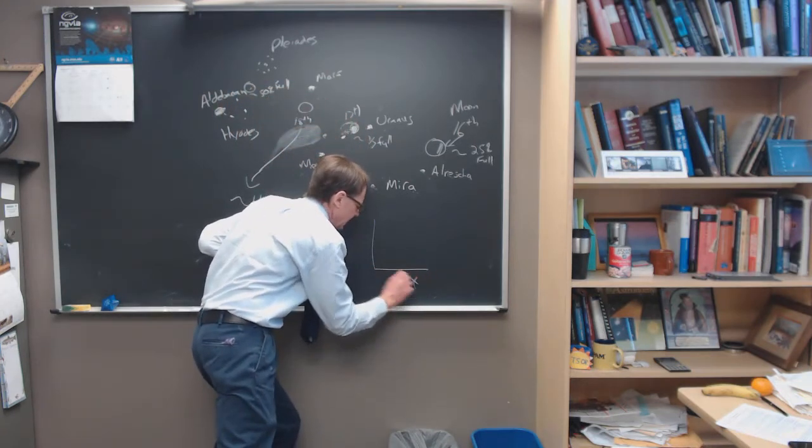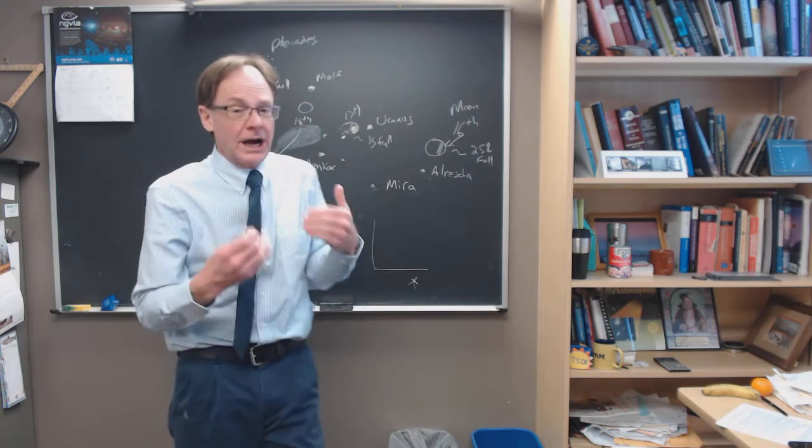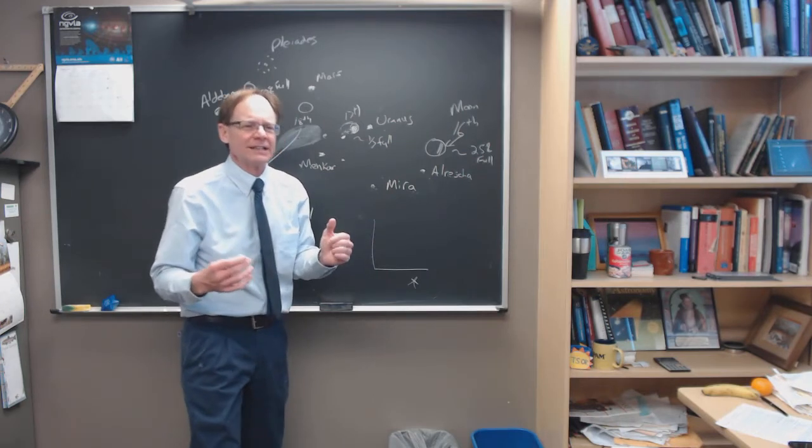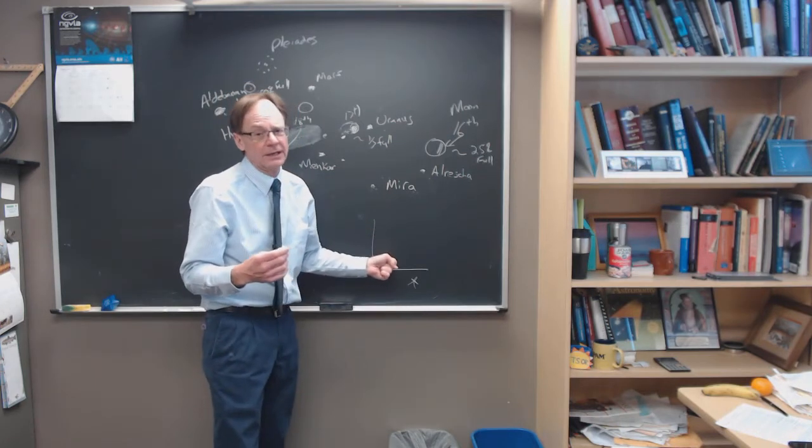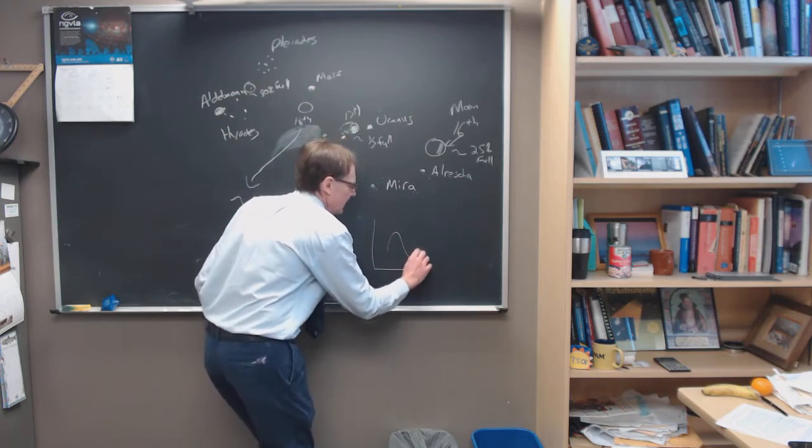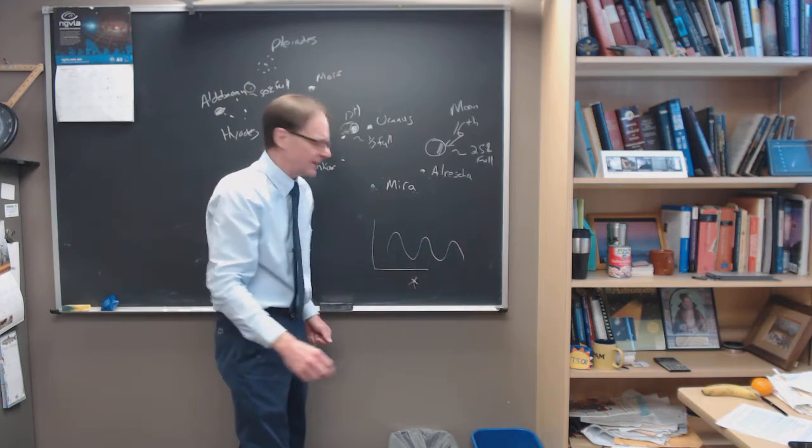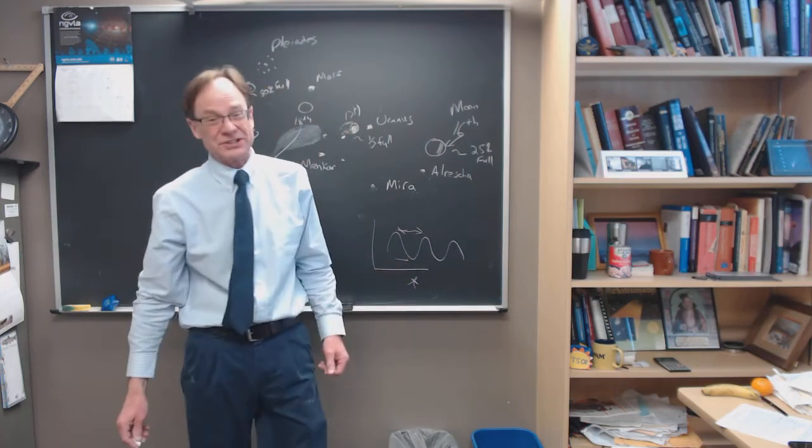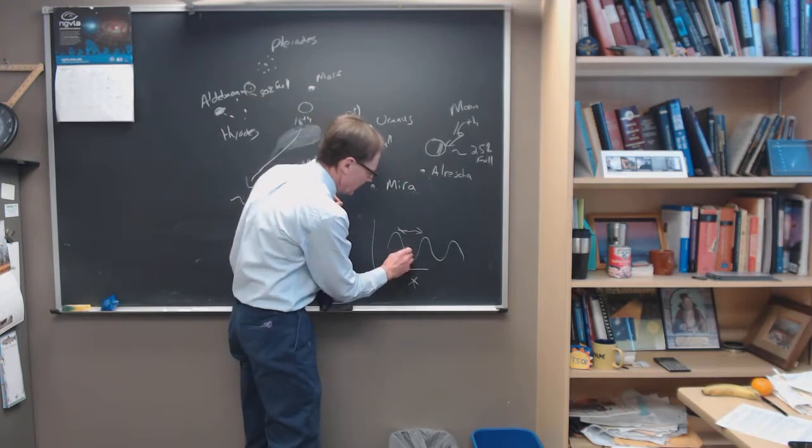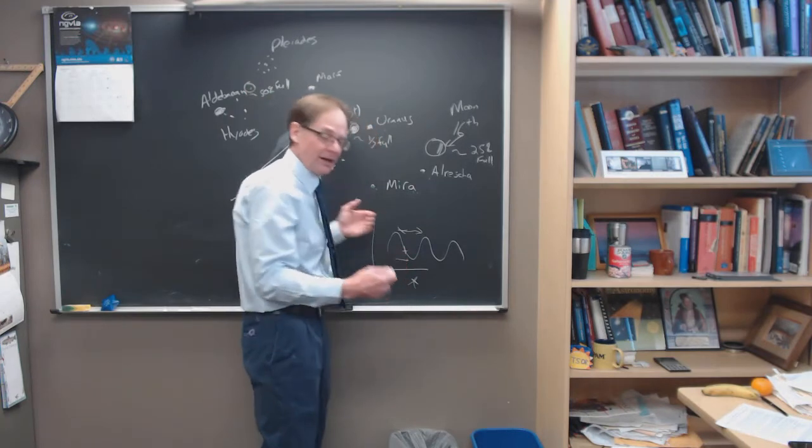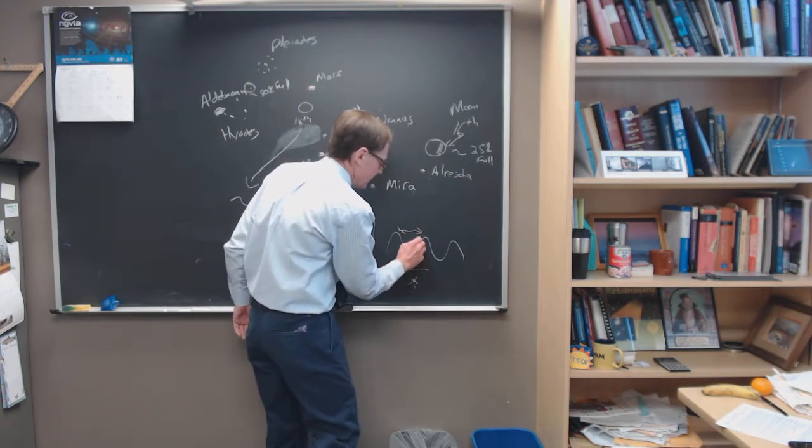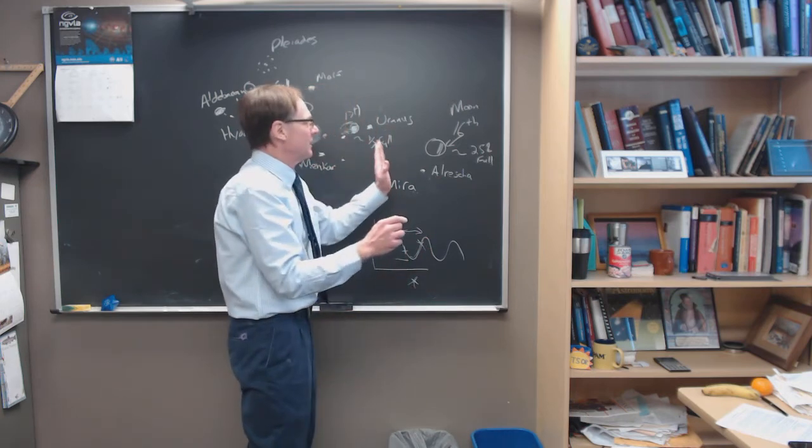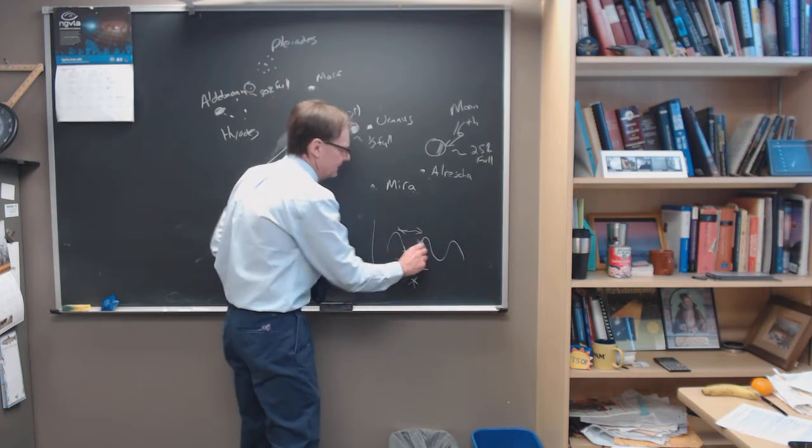So Myra is a star that gets brighter and dimmer. If you plot how bright it is as a function of time, it's a pretty clean light curve. I like this star. I like this star because in the field of view, the research project we do has a lot of stars that are similar to Myra. But Myra is a nice clean star. It gets brighter and dimmer and brighter and dimmer like this. But the time it takes to go from brightest to brightest or dimmest to dimmest is almost a year. So over the course of six months, it goes, we're headed toward dimmest right now. Six months later, we're going to be headed toward brightest.